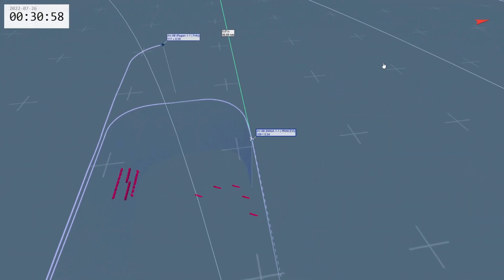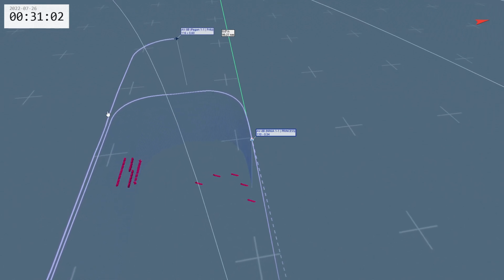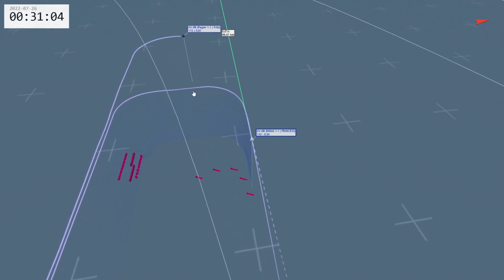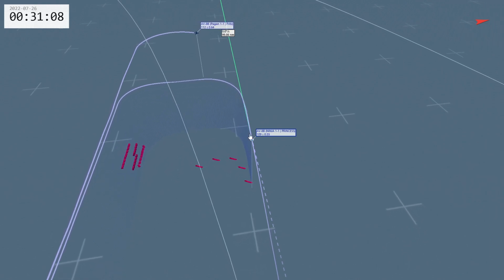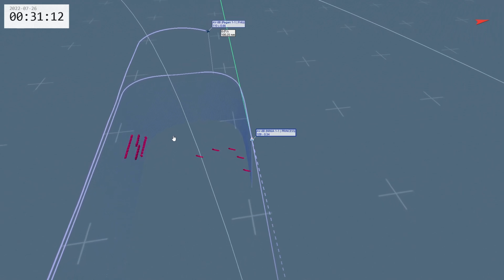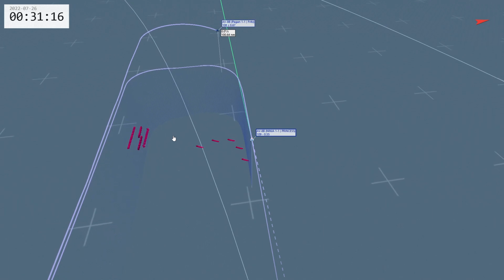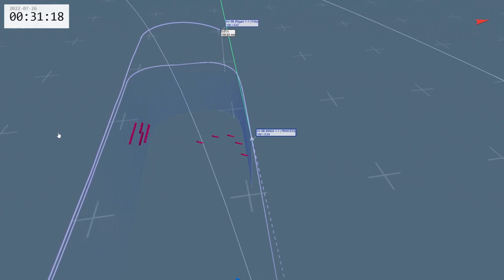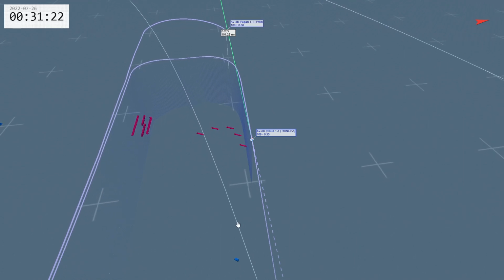So you can see there I turned the beam, and then as soon as I was a beam I reported that I was a beam, and I did a sort of squared off turn here to allow myself to get the correct delta distance, and I'm at 1100 feet. And once I was a beam, my buddy started his turn, my wingman. That means that as I'm rolling IP inbound, he should be in a good position to watch for missiles and cover me.